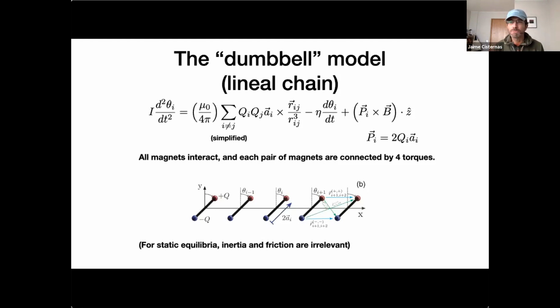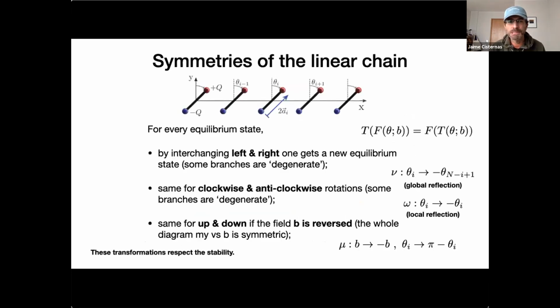So there is an interaction between the magnets, there is friction, and also the effect of the external magnetic field. If we only focus on equilibrium configurations, we don't really care about inertia and friction. Most of the things I'm going to say are static. In the end, if time permits, I will say something about dynamic configurations. There are many symmetries.